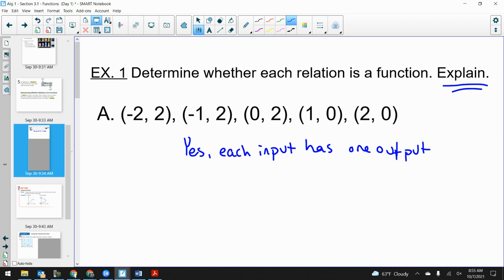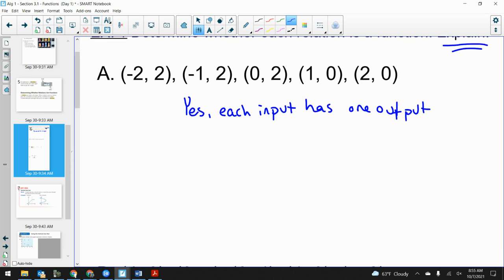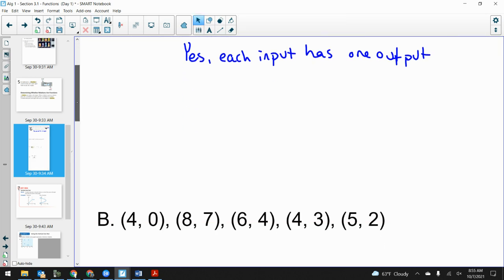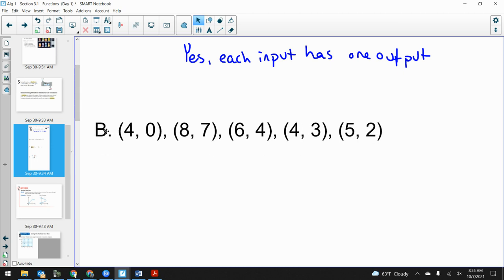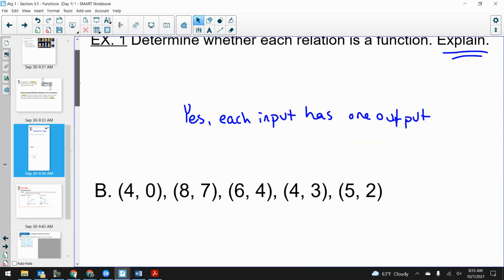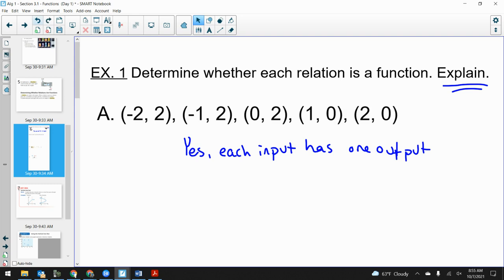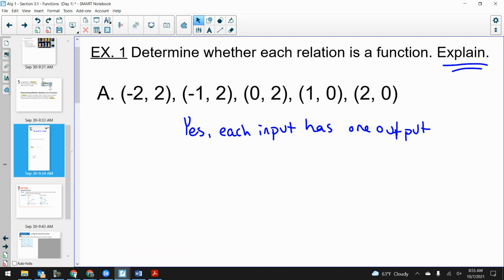So, if we were to graph these and some of the outputs are the same, would that affect if it's an input or output? So you're talking about what happens because these are the same? Yeah. That means they're going to kind of stack up horizontally, but not stack up vertically. And we'll talk about that in a second. So they're not allowed to stack vertically, but they're allowed to stack horizontally? Correct. You can have multiple of the same outputs. You just can't have multiple of the same inputs.